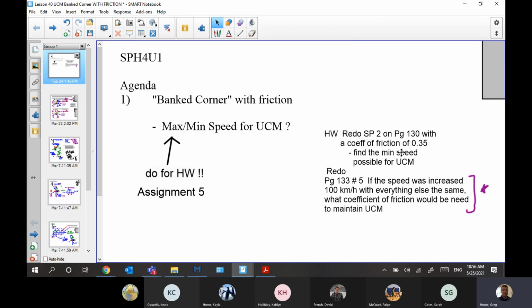So there's one more minimum to do for practice, maybe as a first step for you. Then try to do the assignment with the slight difference to make it a maximum speed. And then after that you can try to solve for that coefficient of friction. But it's kind of nasty because you end up with variables in multiple spots. But it does work, and I do have the solution worked out for you, and it'll be posted.